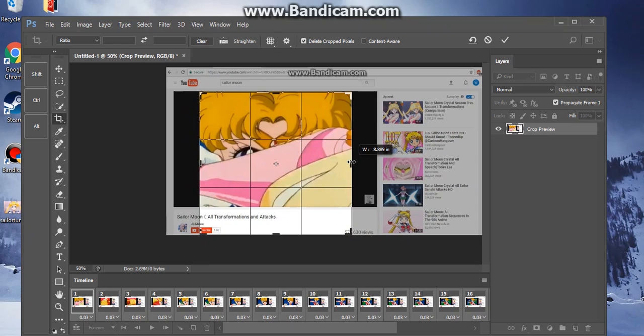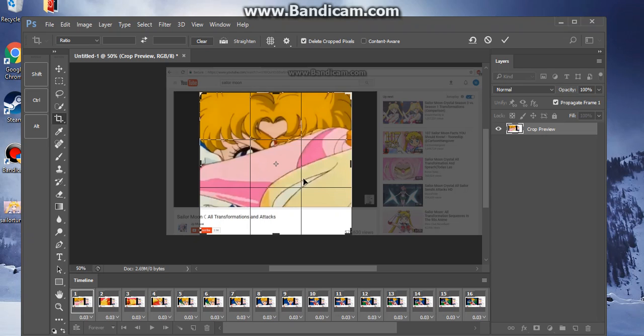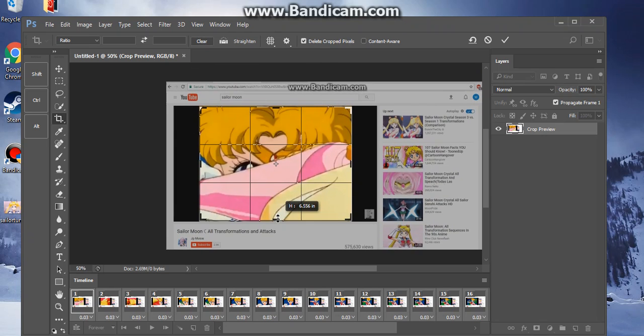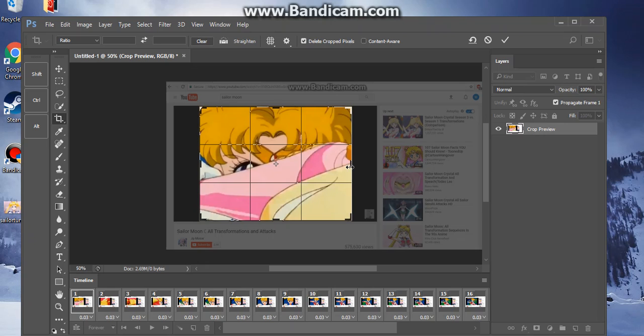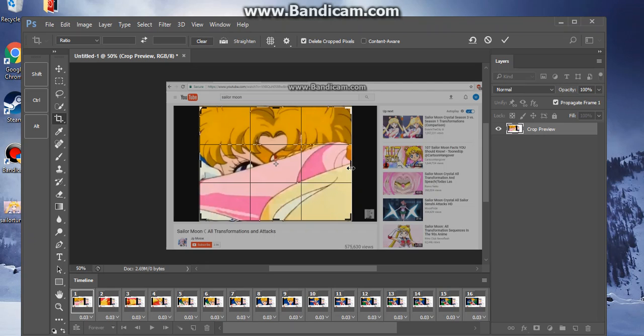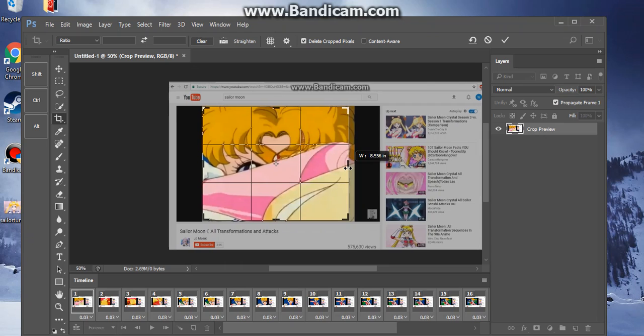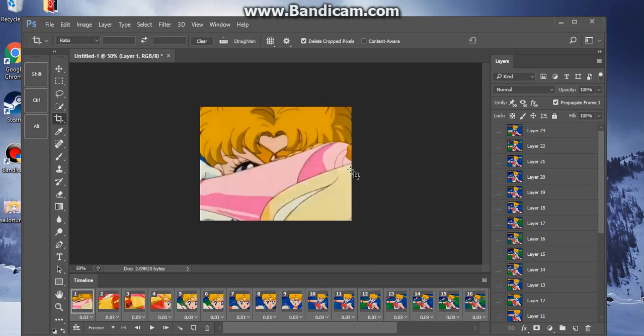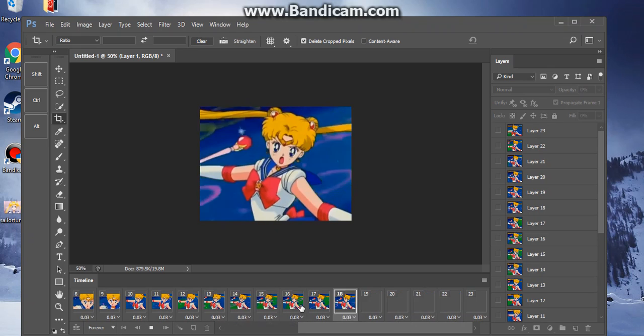Make it all nice and pretty. If you are not just a walking human earthquake, this is quicker than what I'm doing. I'm going to pull this in because I know in my heart of hearts there's going to be a little bit of white left at the edge. And then once you're done cropping, hit enter, and that's going to commit the change to every frame since you had them all highlighted and selected.